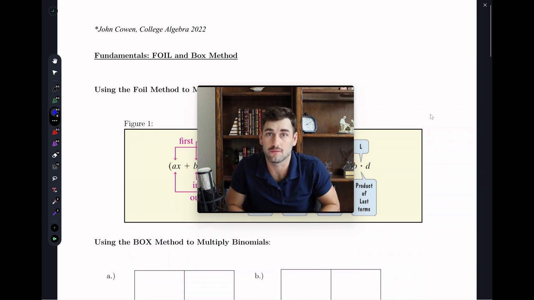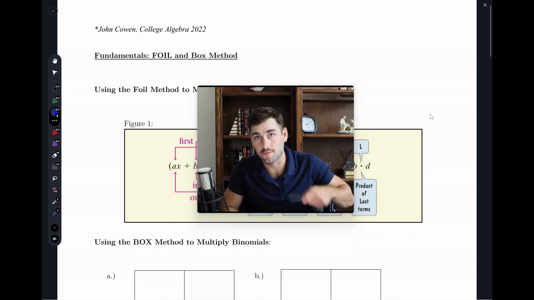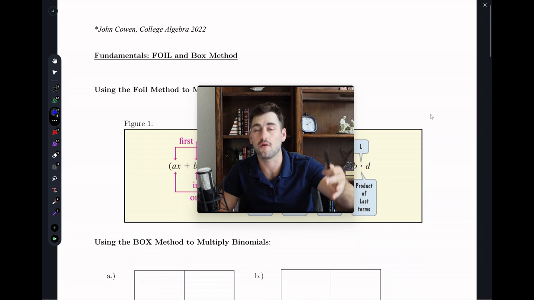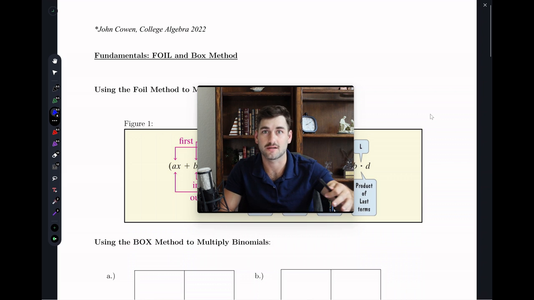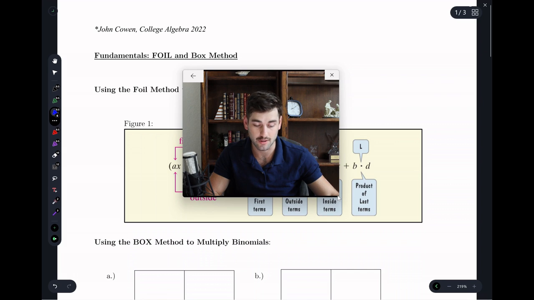YouTube or Google how to FOIL, or how to box method, or how to multiply binomials. You can find a million different explanations. This is just another one, but hopefully it helps so that as we see this appear over and over week after week, you can do it without even writing anything down. Your brain can just know, oh, I know how to FOIL, or I know how to box method this, or I just know by looking at it what these binomials turn into. So let's get started so that we can just work a couple practice problems.